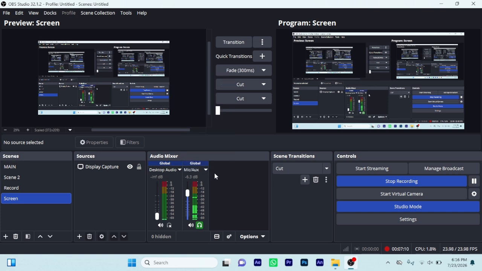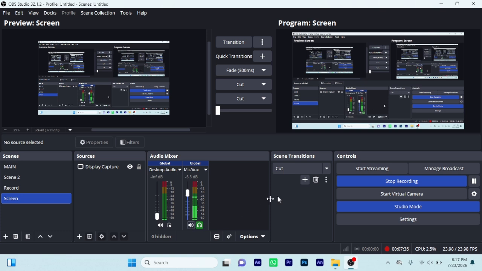It's called Mic/Aux. You have to make sure it is enabled. Let me show you, because if this one is muted like this, then you can't get sound. You won't be able to record any audio however much you try. So you have to make sure it is enabled.